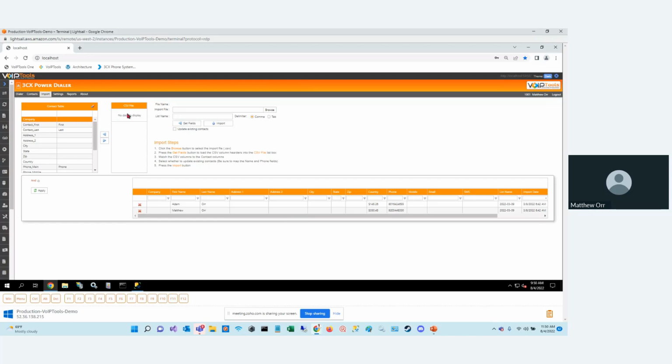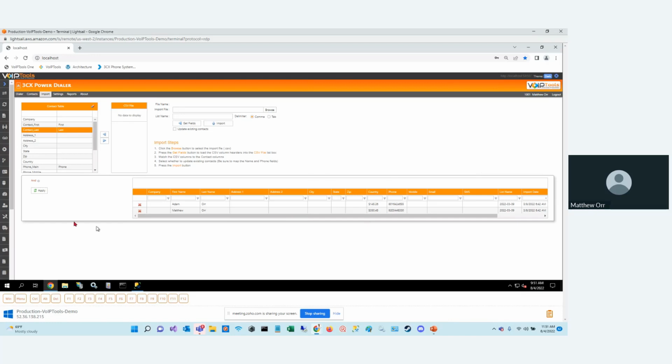And then you just match. First name goes to contact first, last name goes to contact last, and so forth. And once you've mapped the structure of your CSV file to specific fields within the dialer database, you never have to do it again. So if you're always getting the data from the same source, for example, an export from your practice management software, it's always going to have the same format. So you only have to do this mapping step one time. Once that's done, all you do is browse to the CSV file, give it a name, and press import. And it's that simple. So it's click, click, click, and you're done.